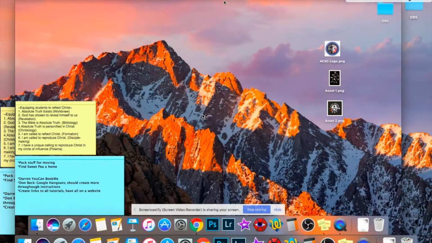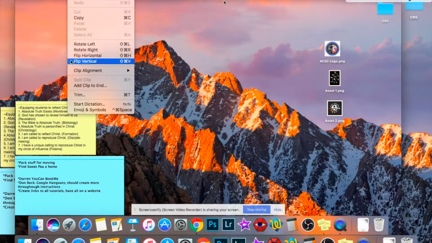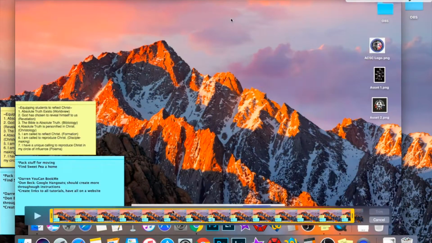Now, after you finish some basic edits, and once again, that screen that you just saw, the split or trim screen here, I don't find it that helpful. It's not too easy to understand. You click around, you can trim, kind of, but I don't like it. So I would suggest another program, which we're going to do in a little bit.